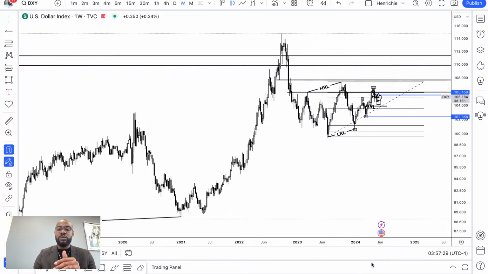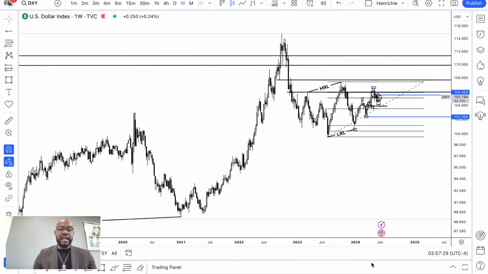So let's look at the consequent encroachment to see if price mitigated the consequent encroachment on this candle as well. So right here, this is the consequent encroachment, and look what happened. Price came into the consequent encroachment, very beautifully mitigated it, and then we started to see rejection of that key level. So that being said, the next thing we're going to do now, we're going to look at the smaller time frames. We're going to scale down from the monthly, and on the monthly you can also see after price mitigated that consequent encroachment on the 12-month candle.